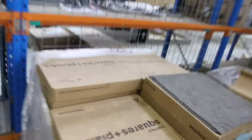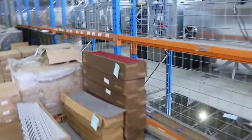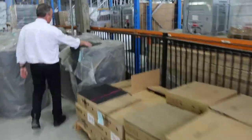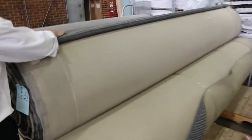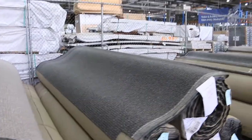Carpet tiles now — there's plenty of those still to get through, although we are getting through them. So if you've been thinking about it, jump on it now before they disappear. Good quality solution dyed nylon, commercial heavy duty, starting from $10 a square metre. Various lot sizes, lots of different colours. We've got the indoor-outdoor stuff still starting from $10 a square metre. And then some nice SDNs — we've got plenty of this to get through also. All the colours there — grey, brown, some good combinations. Nice big lots too; if you're after two or three hundred metres, you can get that in some of these lots. This is solution dyed nylon, which means really hard-wearing and great for cleaning. Would normally retail around about $130 a metre, and we're starting out at $40 a metre.